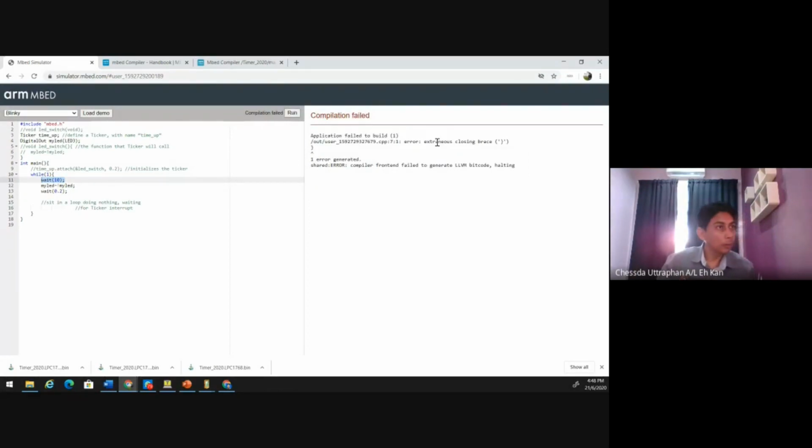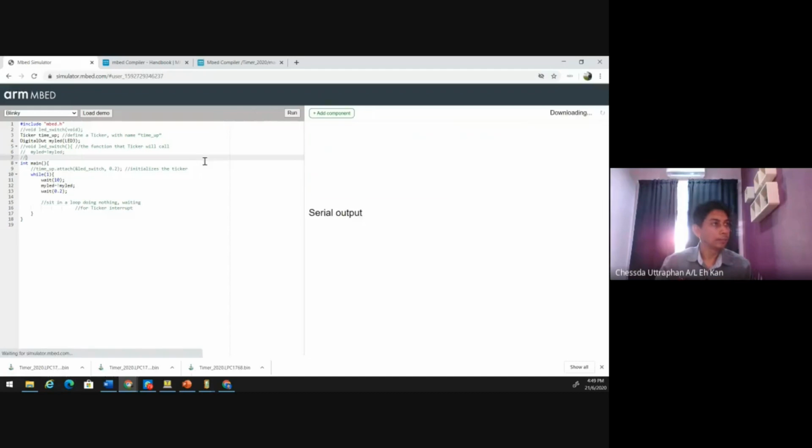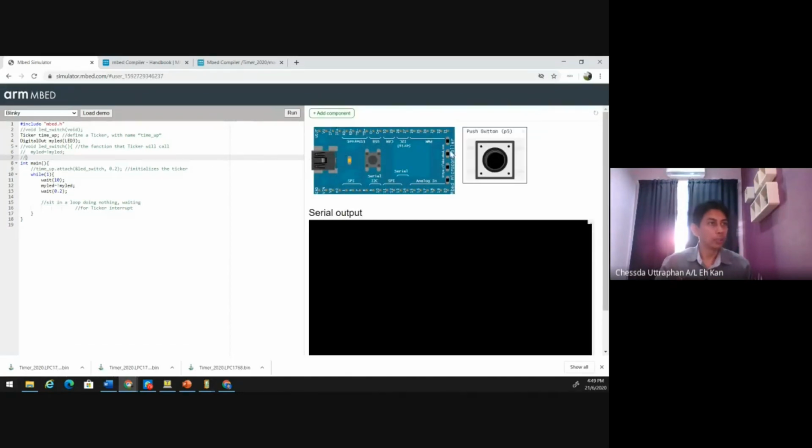Something is wrong. Where is it? Closing bracket. Oh yeah, because of this. Run. Okay, should be good. You see, now the microprocessor is executing this, doing the counting of 10 seconds, so it will not do this again.